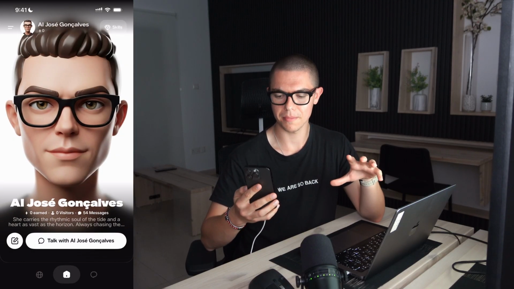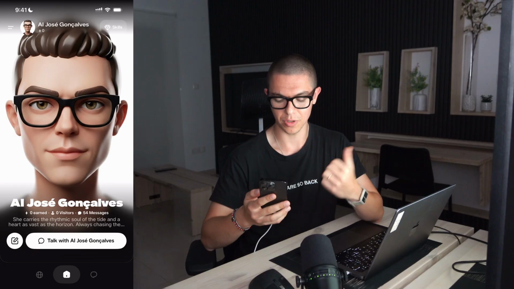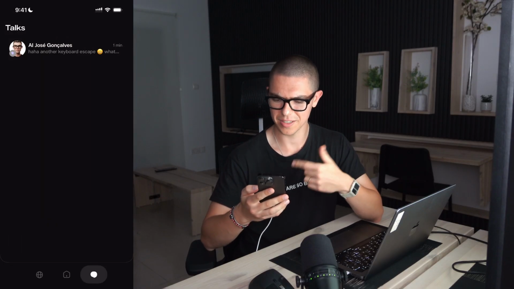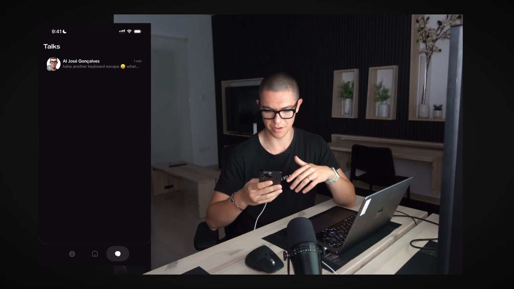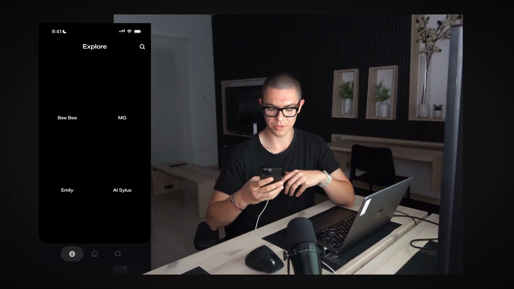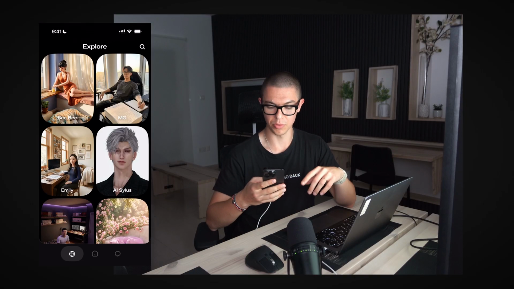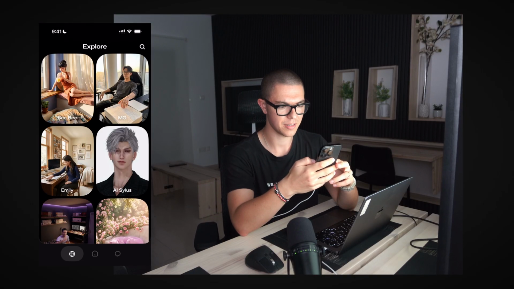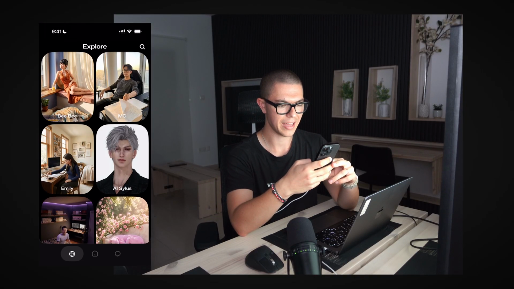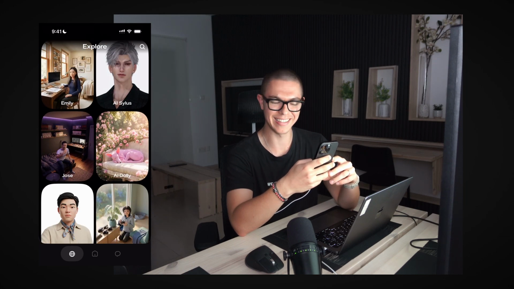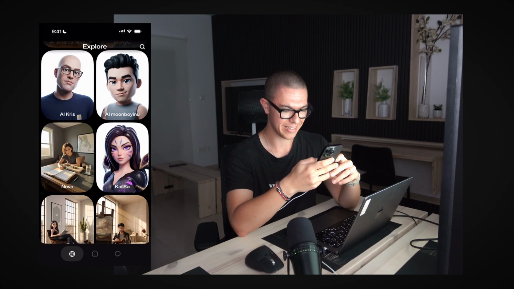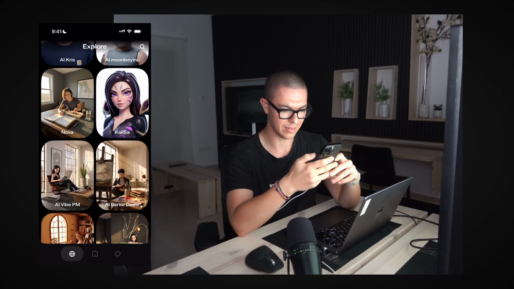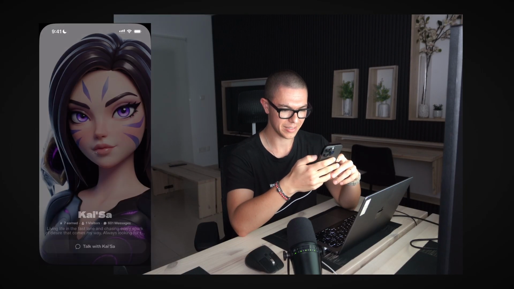Now, outside of the main home screen, we have a globe to the left and, to the right, I think it's a chat. Oh, so these are all of my chats. If I have multiple AIs or many chats with the same AI, they show up here. It's my inbox. And then to the left, it's explore. Is this exploring other AIs? Yep, it absolutely is. And the first one is probably how they're making their money. I hope not. And then we have, for example, Nova, Kaisa from League of Legends.